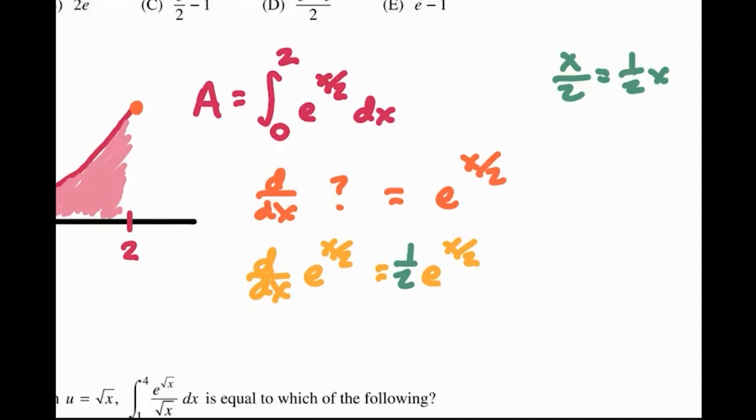All right, check this out. Another thing you could have done is, look, I want to have e to the x over 2, but I have a 1/2. So what do I need to do to both sides here? To get rid of the 1/2, multiply by 2. So it's 2e to the x over 2 because this cancels, and now you're left with what we wanted. If you don't believe me, try doing the derivative of 2e to the x over 2, and you will get e to the x over 2.